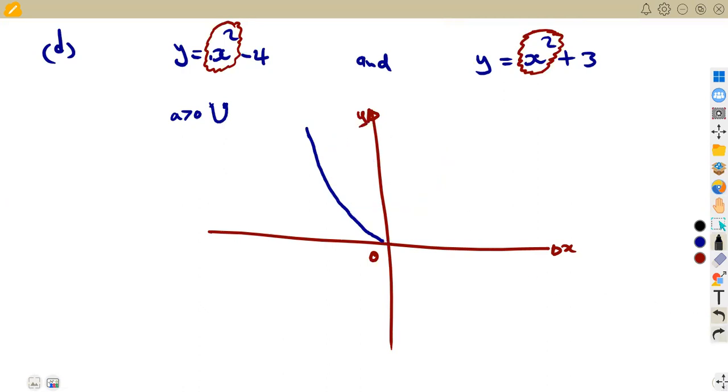All right, but because of the effect of the -4 that we see here, it means this graph was shifted. So instead of it to be at 0, it is going to be dragged 4 units down, 1, 2, 3, 4. So instead of it to be at 0, we are going to see our graph now at -4. Instead of our graph to be at this point, it is going to be at -4. That is where we're going to have our graph.